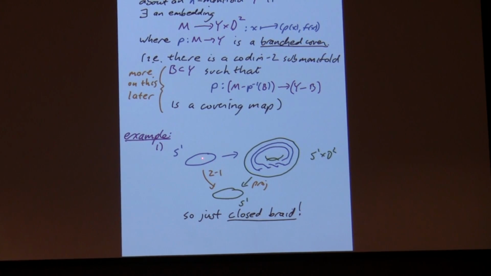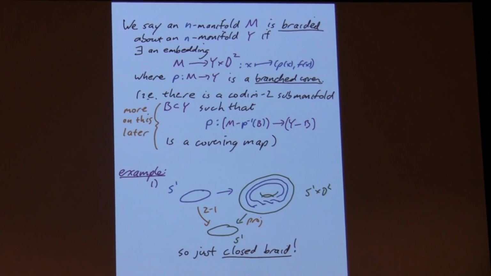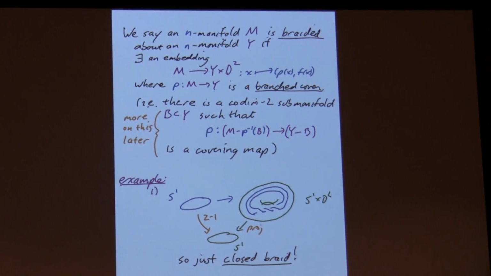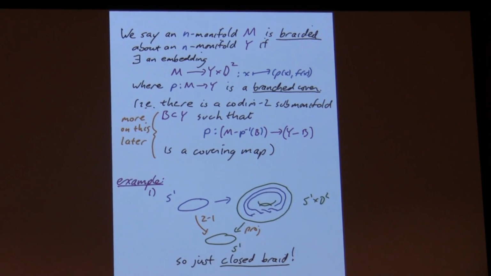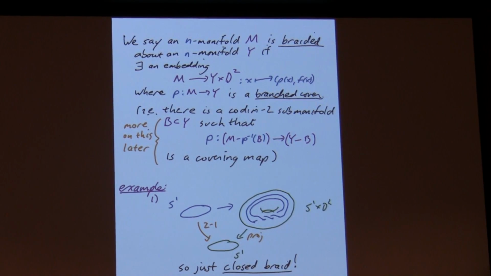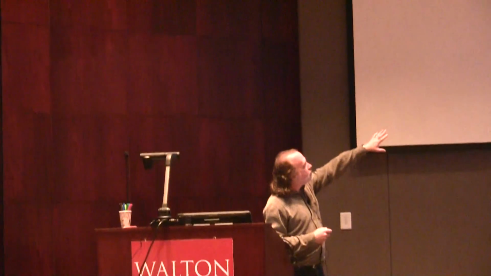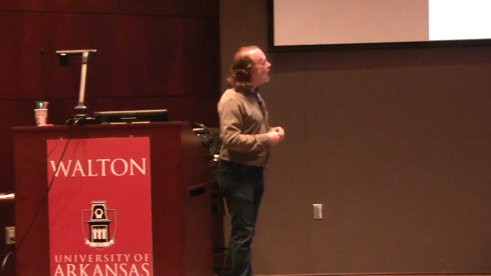That basically means that the embedding of S1 into S1 cross D2 is transverse to all the D2 factors. So that basically means it's a closed braid. So this definition of braiding 1 manifold about another is a clear generalization of the notion of a closed braid that, of course, has been very useful and effective in studying 3-dimensional topology, knot theory, the theory of 3 manifolds, mapping class groups. It's been a very, very rich subject, and I'd like to advertise that this more general definition you should think of as generalizing this, and might be as fruitful and productive in studying similar sorts of embeddings, isotopy, and other sorts of questions in high dimensions as well.